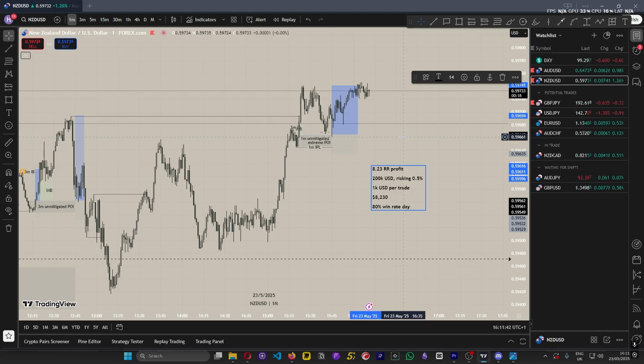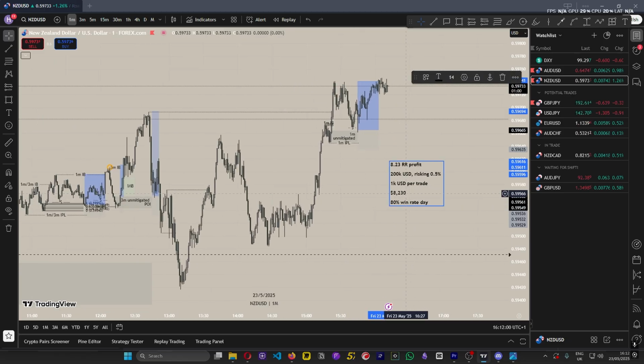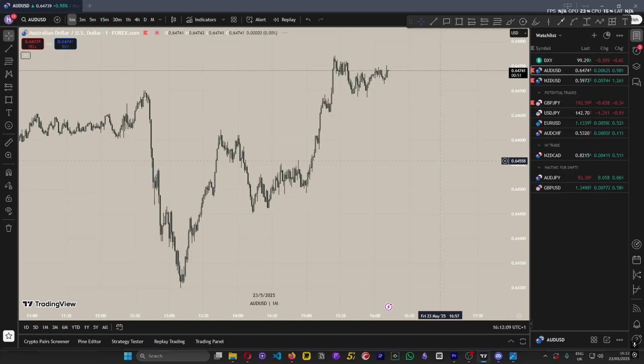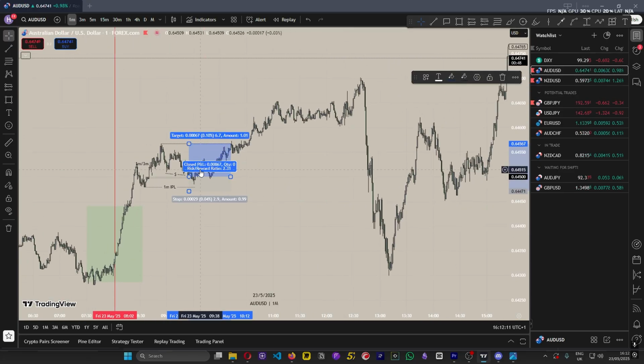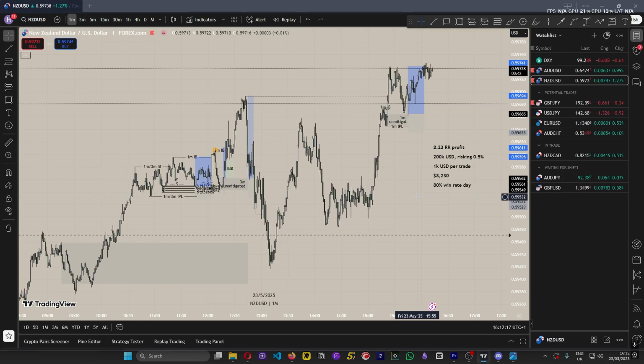Now look, even if the whole week was horrible, there were no high probability conditions, and only on the Friday, today, there were high probability conditions, you would still manage to make 8.2k. Now let's say you don't want to take all these trades, okay? Let's say you only take one trade. Let's say you just took this trade right here. You still make 2k, right? You're cutting out all the other garbage and just trying to trade when there's a clear target and you know exactly where the market is going.